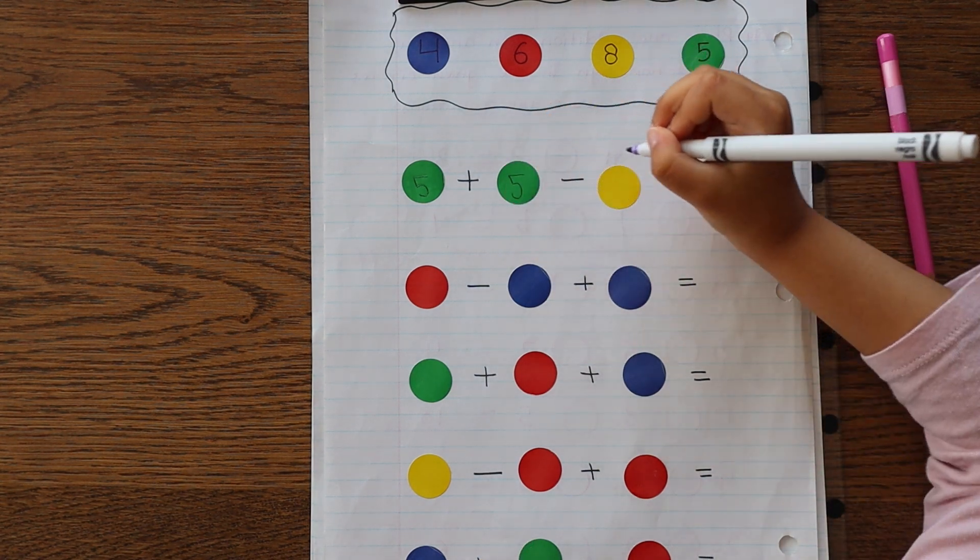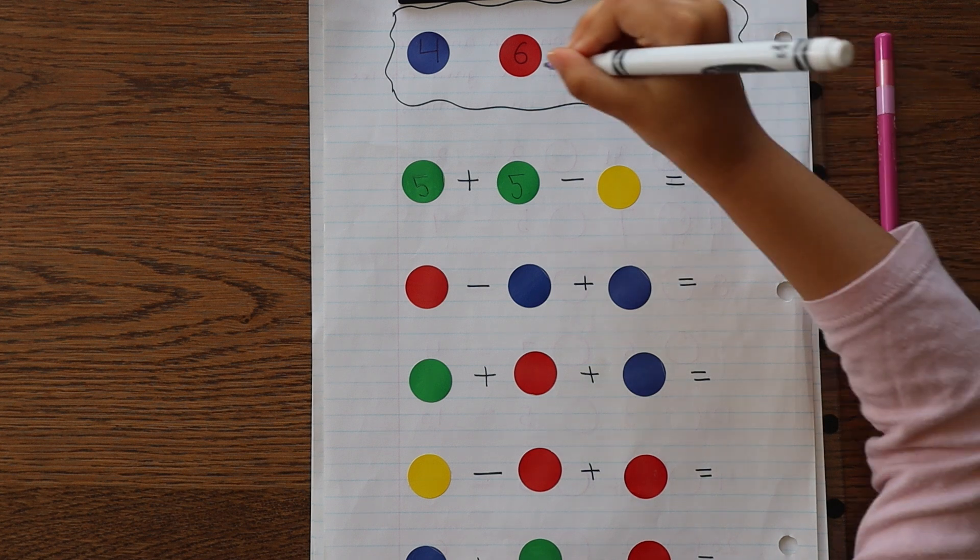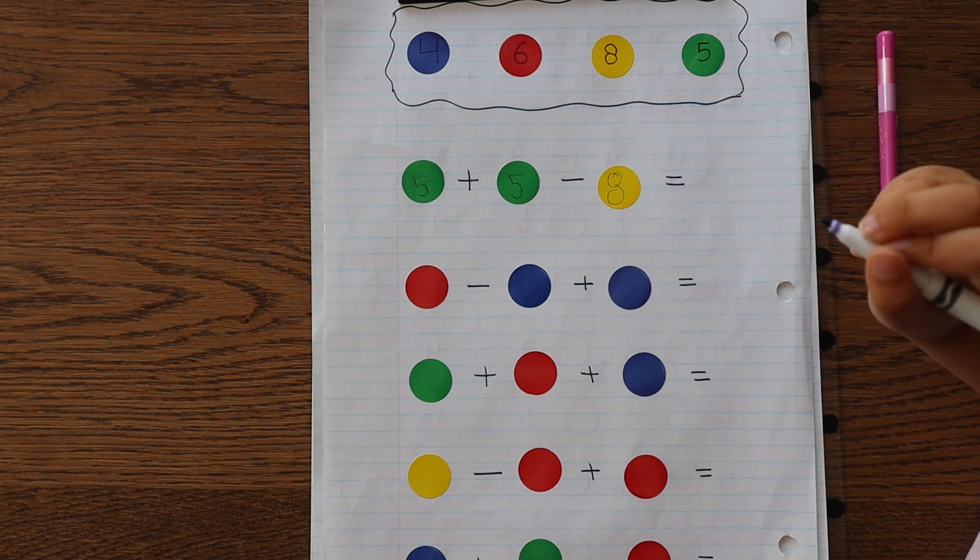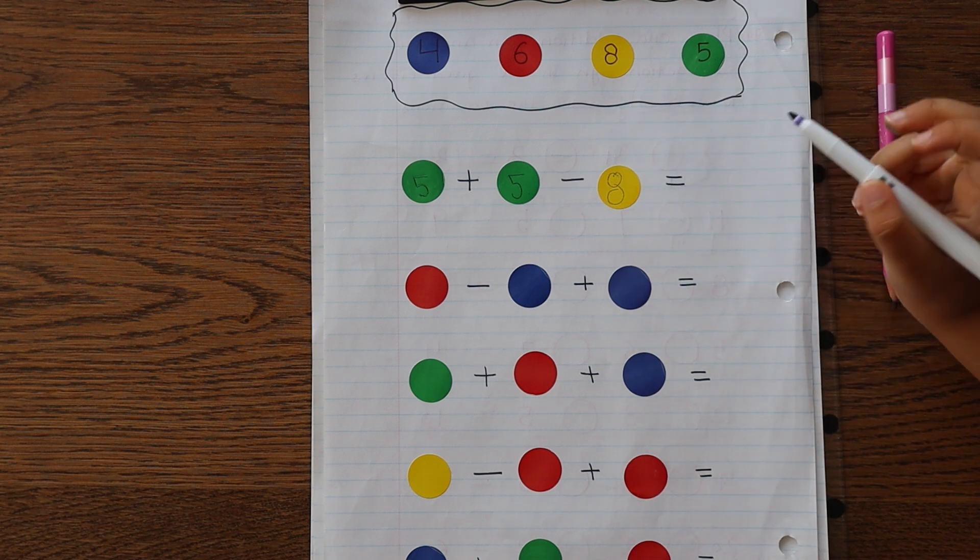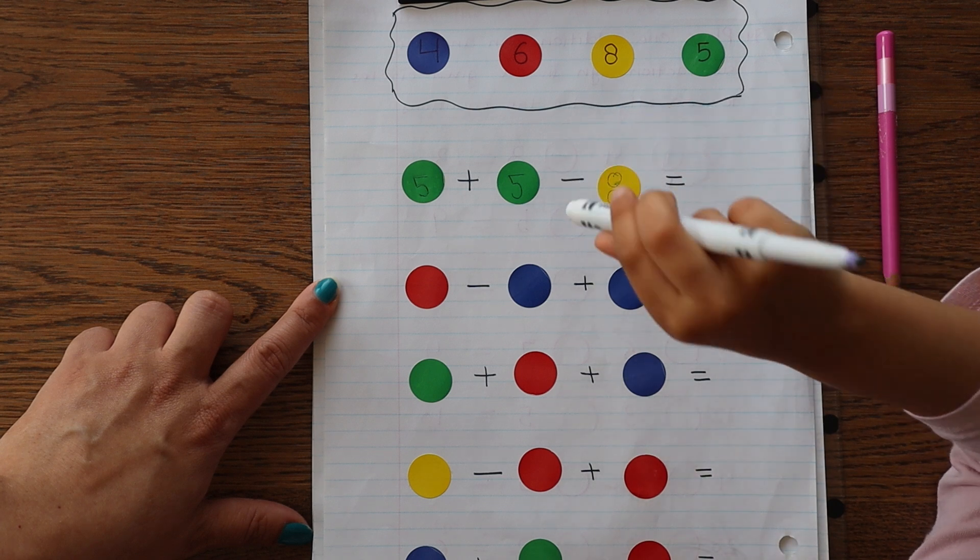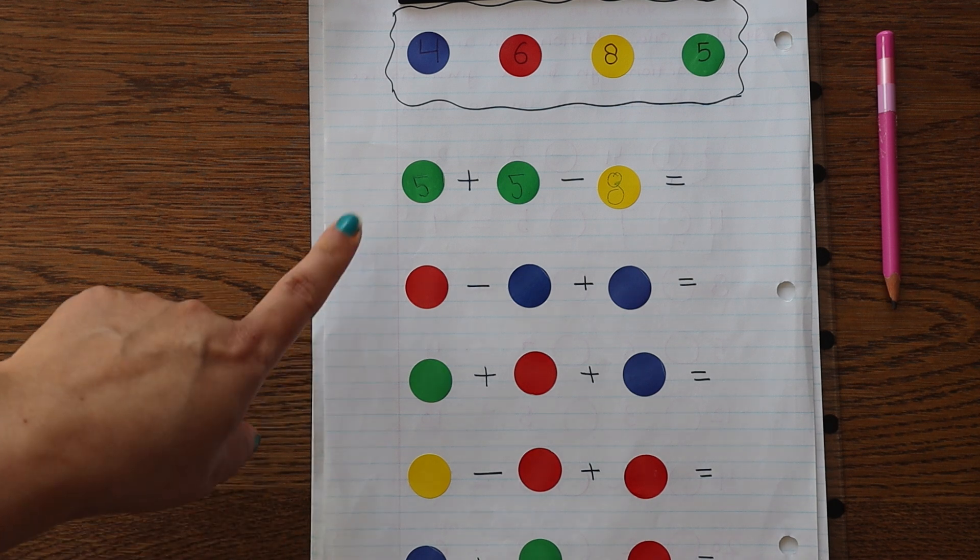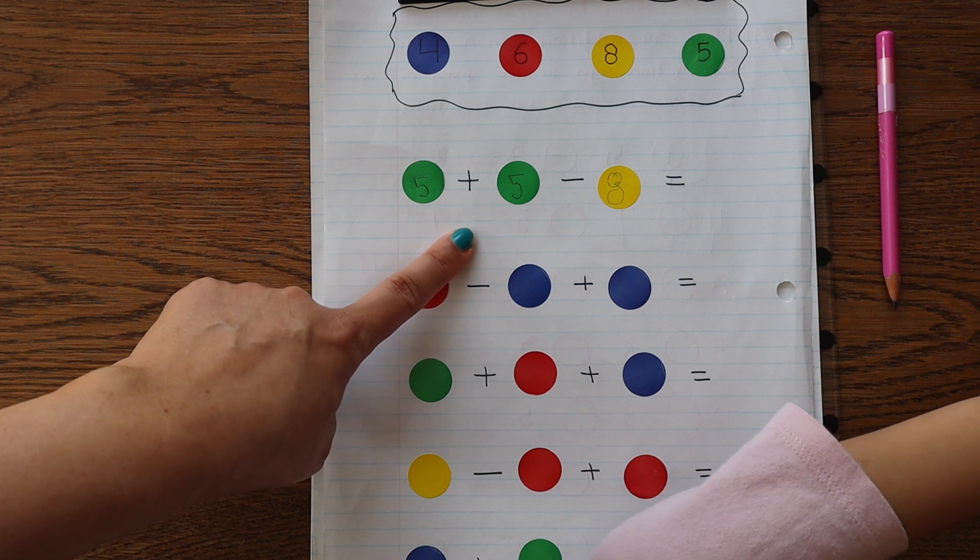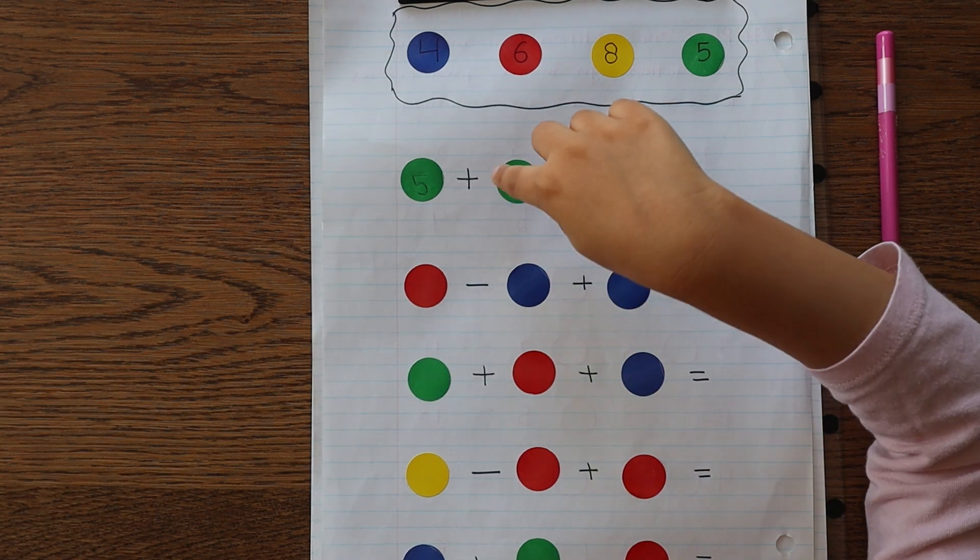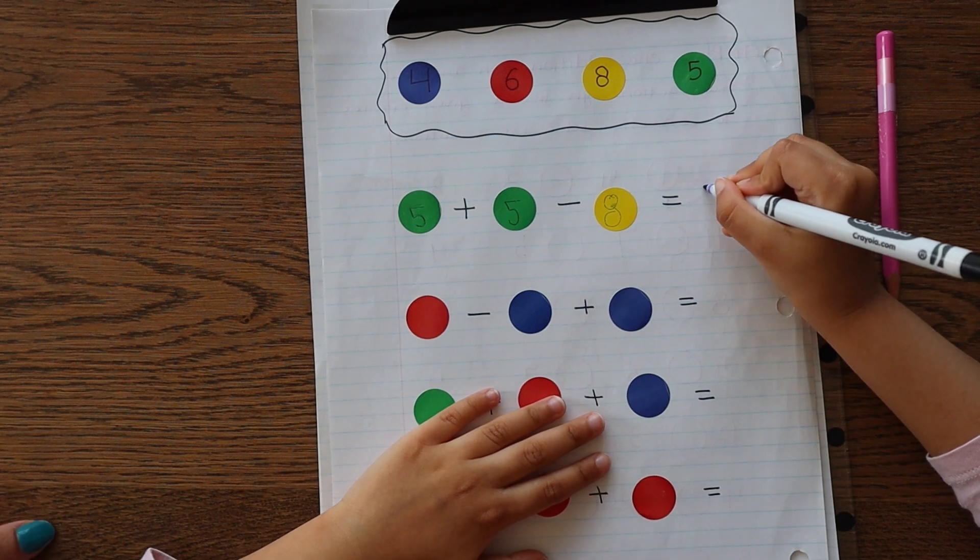First keep doing one at a time. Write the numbers first, then you can solve them. What's the answer? It's two. How you did that? How you know that the answer is two? Because I know that if we minus, because I know 8 plus 2 equals 10. So you first did add these two? 5 plus 5 is 10. Then I minus 8 from 10. 10 minus 8, that became 2. Good job.